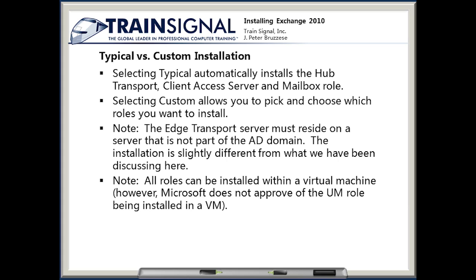The installation is slightly different from what we've been discussing here. What we're talking about here is the installation of one of the other 4 roles that Exchange offers. And those roles can all be installed together. One thing to keep in mind too is that all of these roles can be installed within a virtual machine. However, Microsoft does not approve of the unified messaging role being installed in a VM at this time. That's not to say it won't work, it's just saying that Microsoft doesn't approve of the role being installed in a VM. I've seen it work, others have seen it work, but Microsoft does not support it.